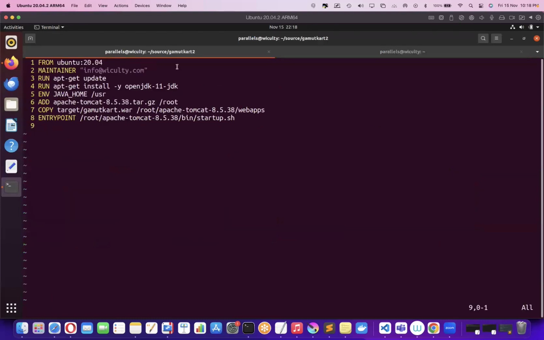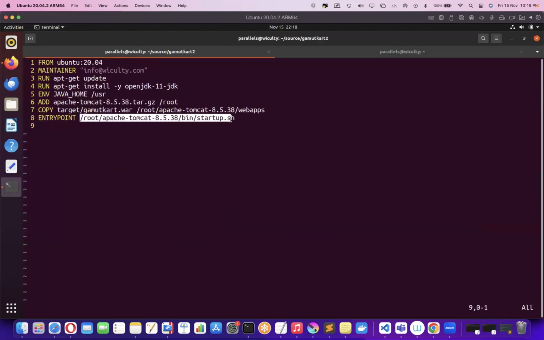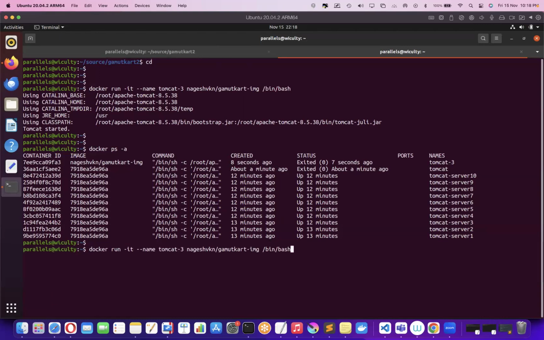If you have an entry point in the image, this will be ignored, because you are giving the command like this. That means the entry point will come in the /bin/bash place. So once the container is created from the image, whatever entry point you have in that image will be executed like this. It is equal to this. And do you have a shell here? Are you starting a shell here? No, you're not starting a shell here. So that's when it is going down.